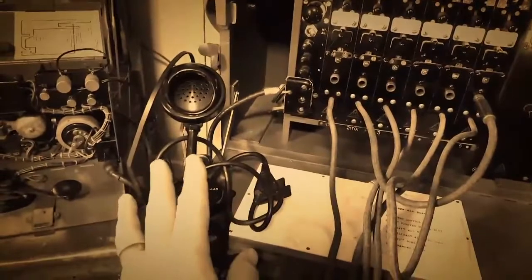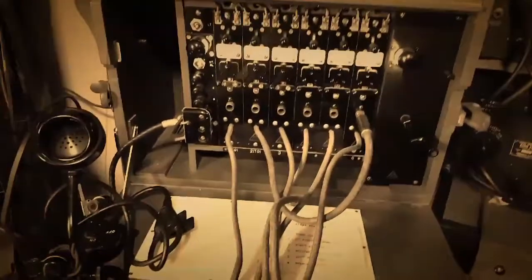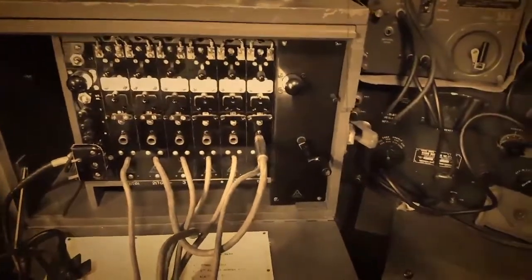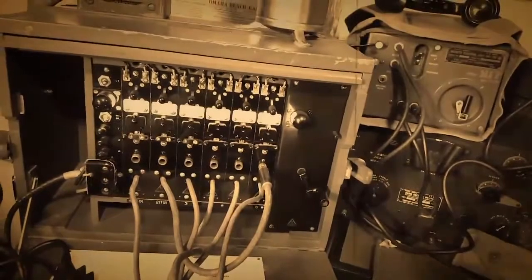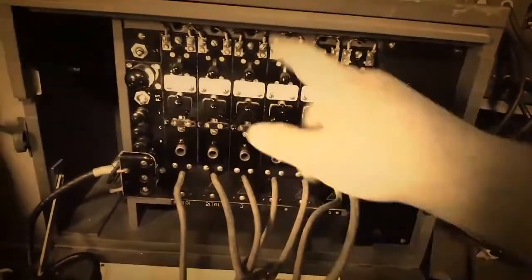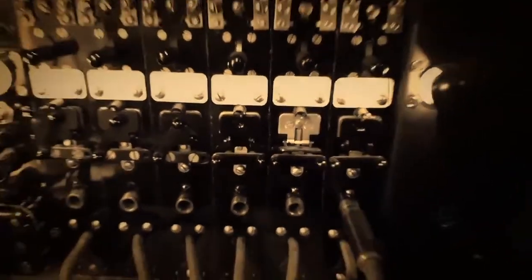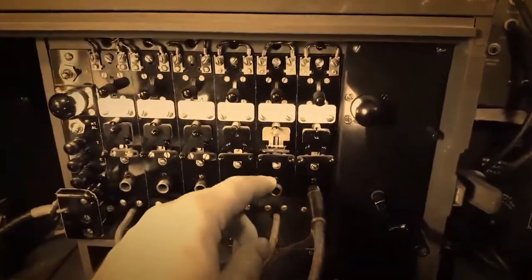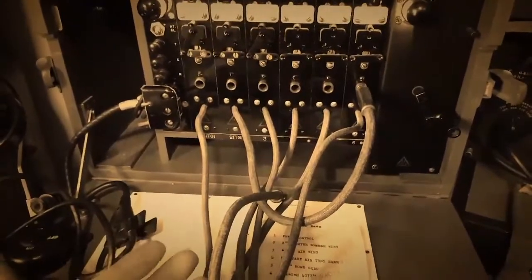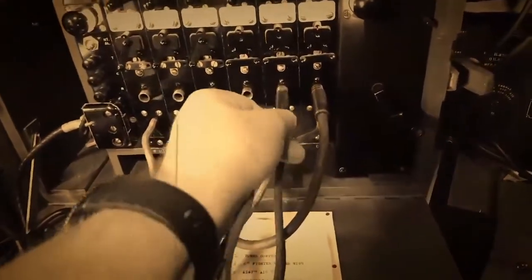The BD71's basic function is, through the operator's headset and mouthpiece, to place and receive telephone calls. It works just like the old-style switchboards from the 1910s through the 1960s. A call would travel through a wire into one of these slots here. If I crank this one — which is how the phone is energized — you'll see one of these flap open. That's the night alarm that lets the operator know a call is coming through and he needs to answer, find out who's calling and where to transfer it.